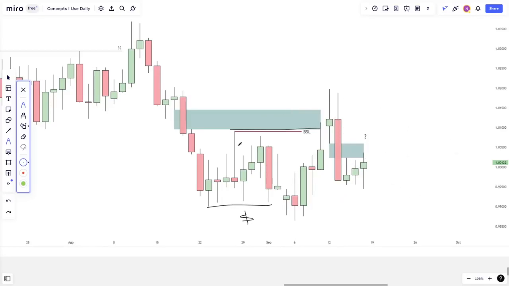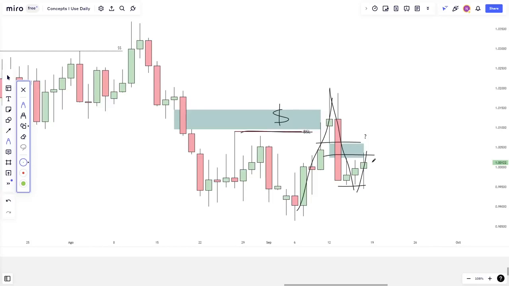What do we have on the other side? We actually don't get a market shift, although we could call this a market shift: aggression higher, buy-side liquidity taken, aggression lower. We could say again that this is a market shift. I'm not going to say that. I don't care about a market shift on this time frame. If I have a daily fair value gap, I'm going to use it as something, even though it causes or doesn't cause a market shift. Better, of course, if it does.